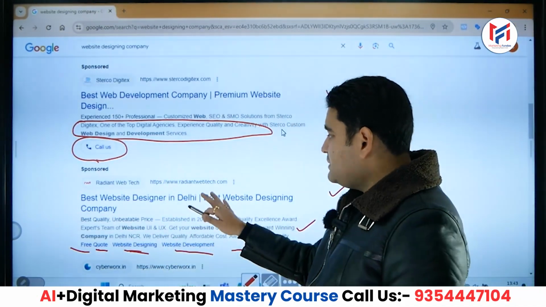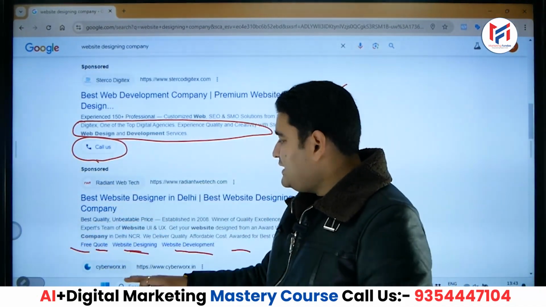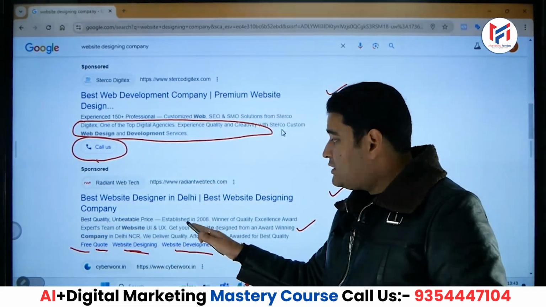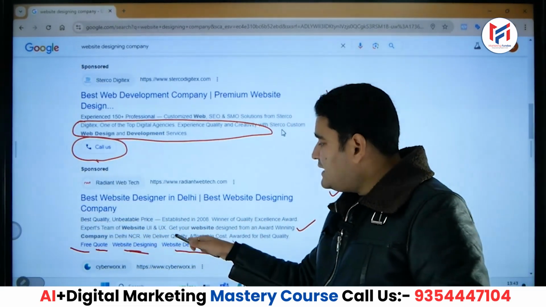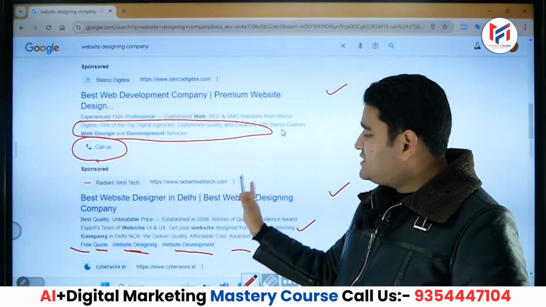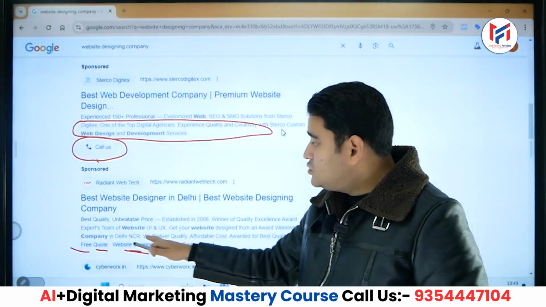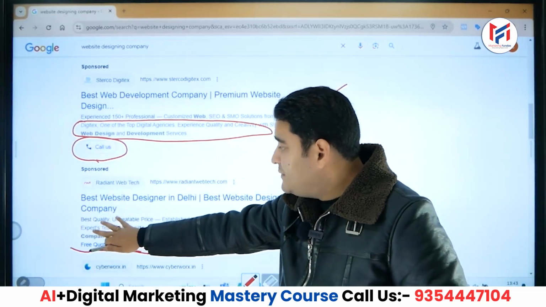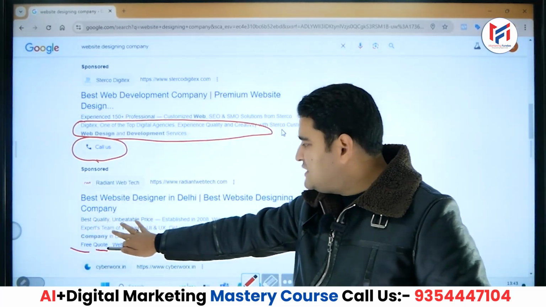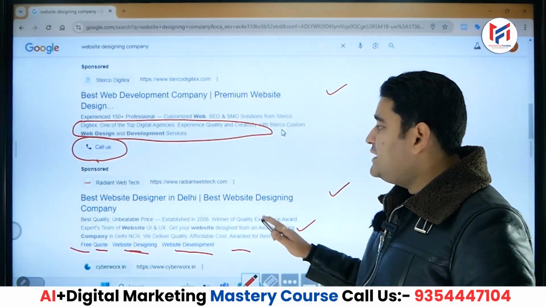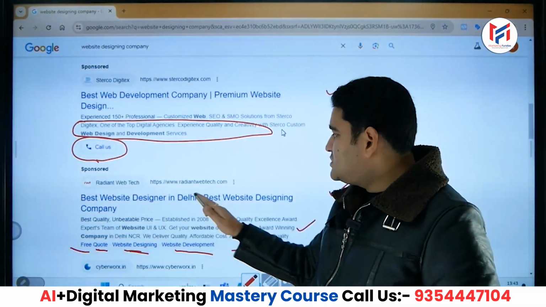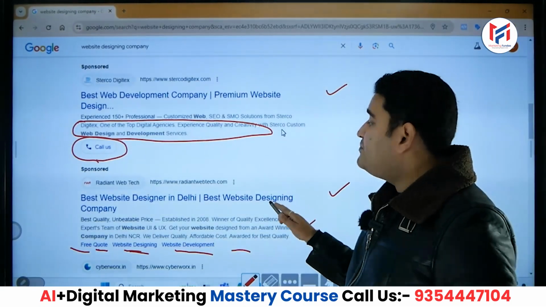Now the person seeing this will also see a call option. Different options are also there. If he's interested in PPC, he will click there, and if in digital marketing, he'll click on that. He can also see the sitelinks properly. And then structured snippets and callouts also have extra information. I have used good keywords and I have also put in a unique headline.